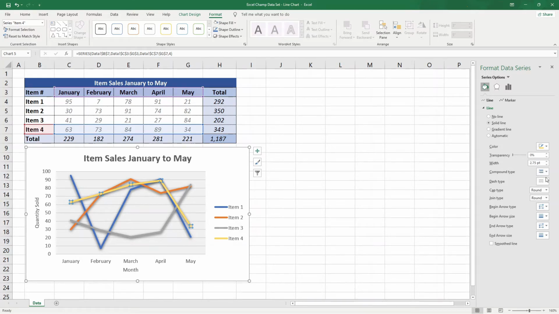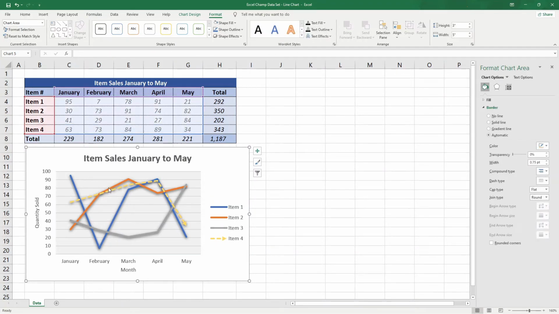If we want to increase how thick that line is, under Width, we could increase this. And as we click the up arrow, you can see that line getting bigger. Something that comes in handy is the dash type. Say we want to make this a dotted line. We could do that. Also, you have the option to add an arrow. If we want to add an arrow to the end of this, to show which way this is trending, we could add that. Let's bring this width down a little bit. We can see our dotted line a little bit better. So that gives you an idea if you want to change one of your lines to stand out a little bit more than another.